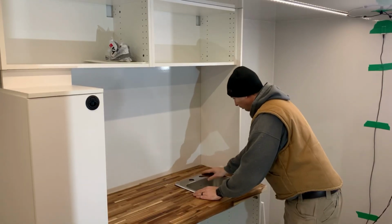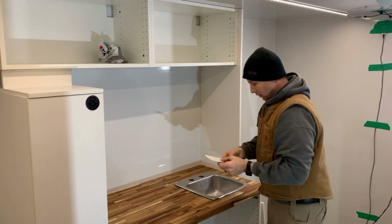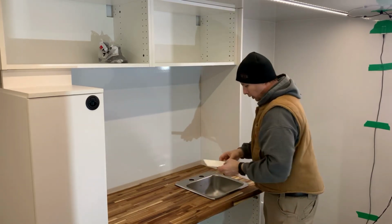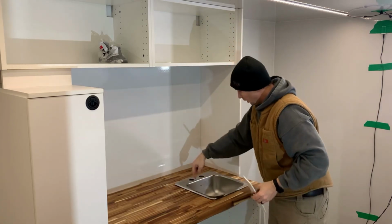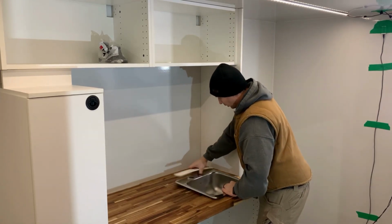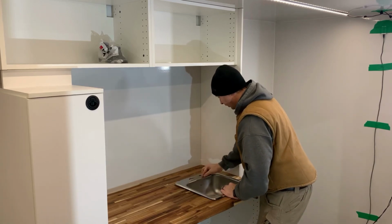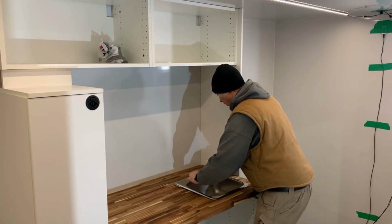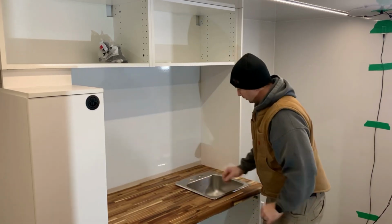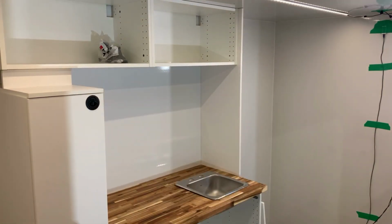Now we can put the sink back in with the foam gasket underneath it. That foam gasket seems quite large. Now we will be putting a second component in here. We just don't have it yet. It'll be a separate drinking water spout. So for now, this is still somewhat of a temporary install, but we want to make sure everything works. Sink in place. Let's see how the tap fares.